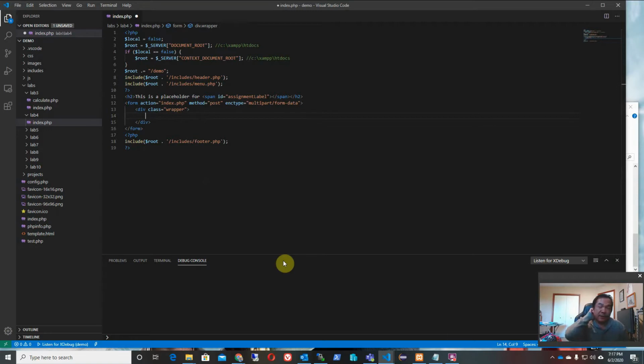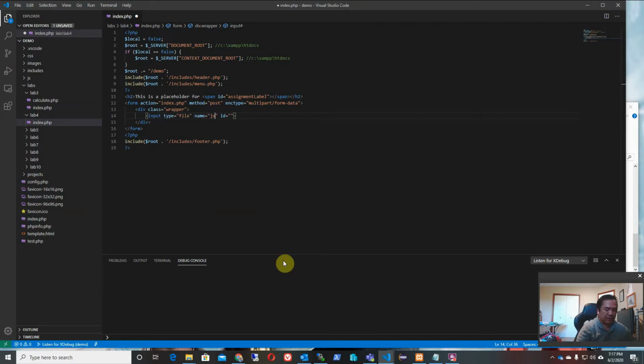Okay, let's cut it at this point. Alright, so now we create a class wrapper, a form and a class wrapper. Inside that form, we just want to do an input, and we just want a file. With Emmet, it'll fill all this out for you, right?